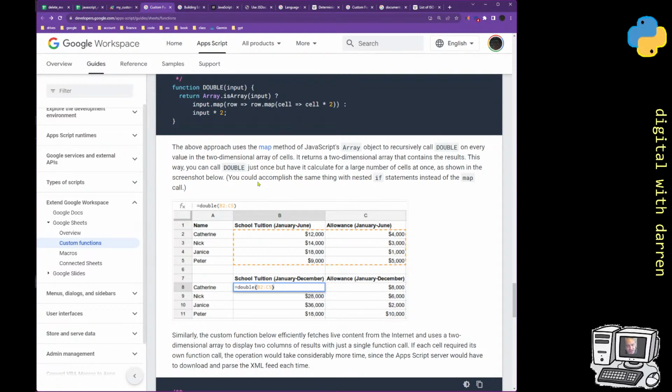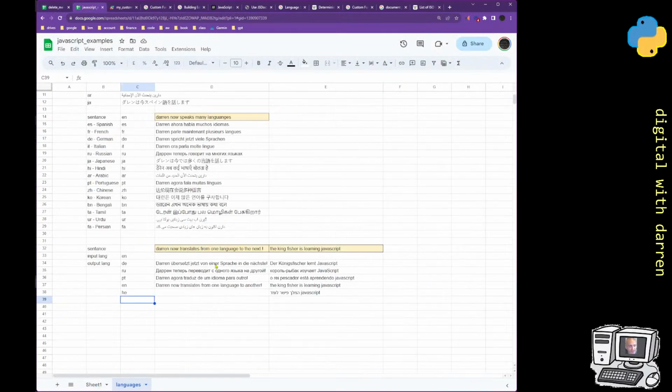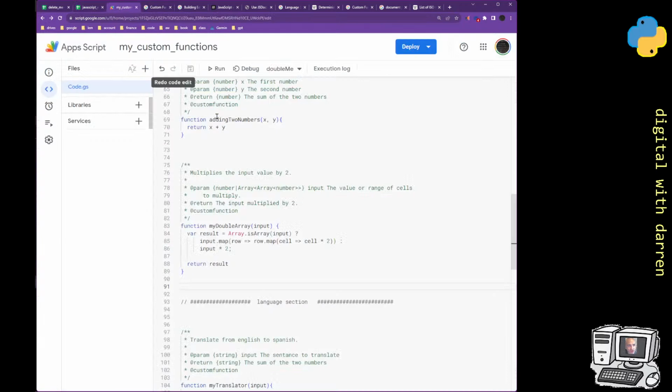As shown in the screenshot below. So you could do this double function loads of times, which is something that I've done here, right? I've just run this function many times, but what they're saying is this is inefficient. If I'm going to be doing this kind of thing in multiple translations, I probably want to do that at the back end inside of this piece of code, pass in an array, and maybe even use the map function to pass back an array of values.